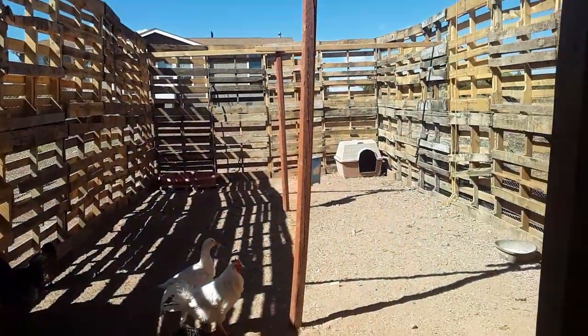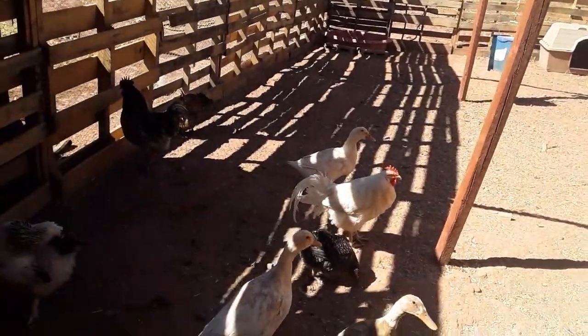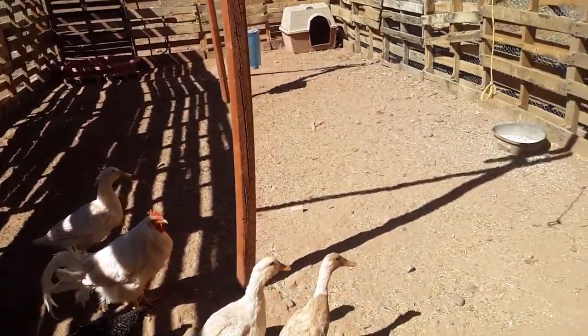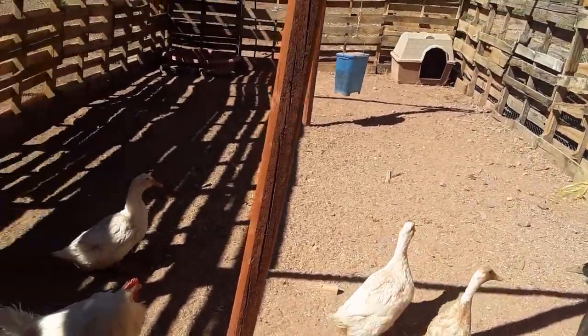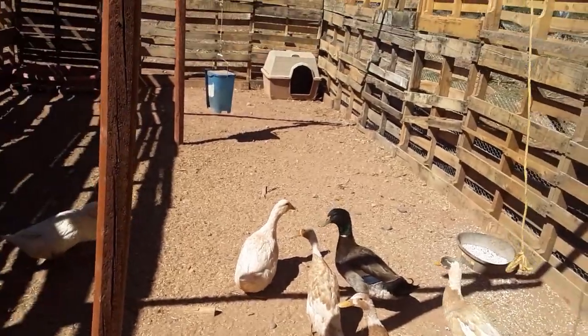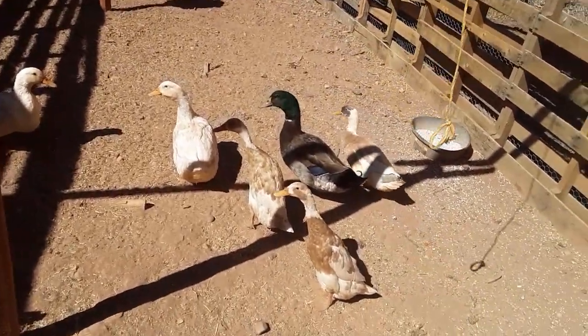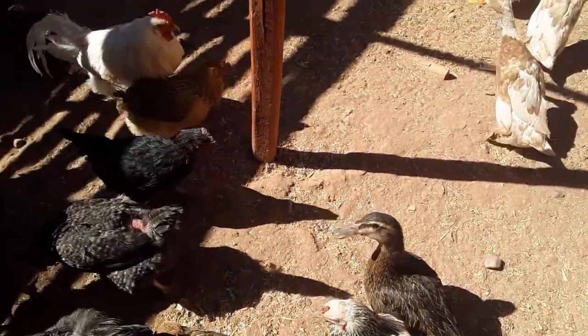Out here, we actually have the run for them so they can get out, they can run around, they don't have to stay cooped up in a small area. Because we do have about 30 chickens right now, not counting the babies over there, and not counting the special ones I'm going to show you guys at the end. We had 6 babies hatch out yesterday. So I am going to show you guys that.